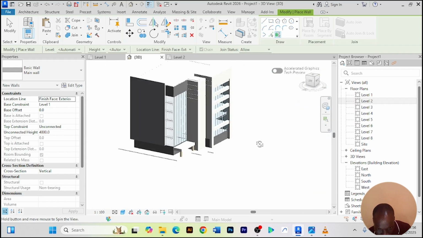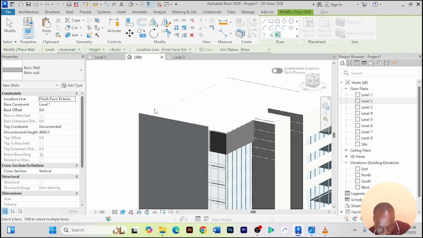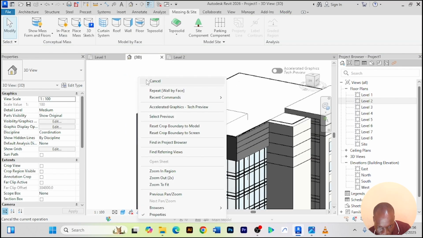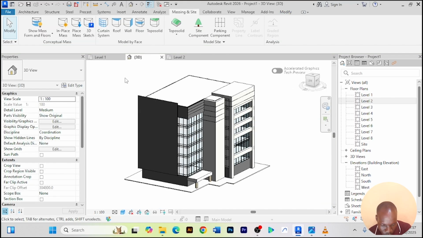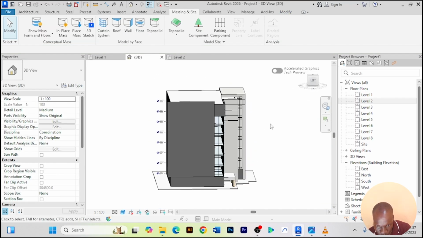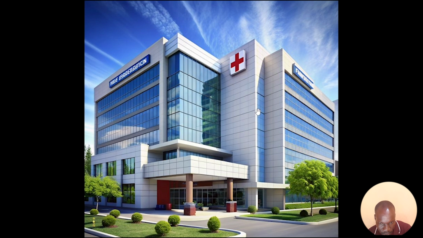So after doing that, you can delete away your mass without any problems. You can just select it and delete the mass. I'll have the wall. Then the same story, you create this part here.